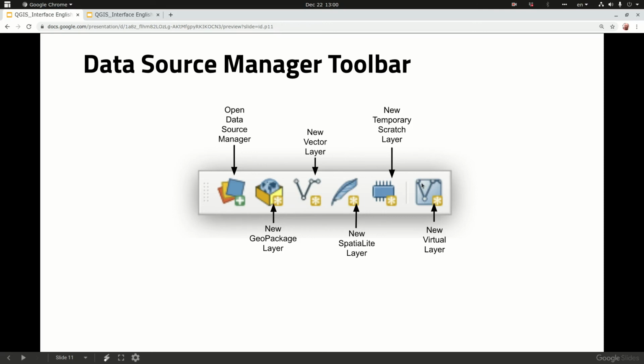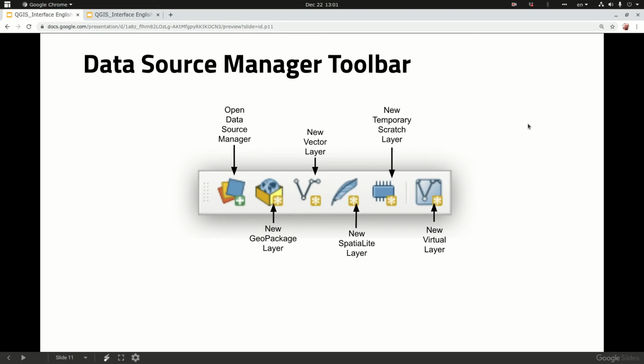The sixth and the last button is a new virtual layer button, and you create a new virtual layer by writing an expression to select a subset of an existing layer. For example, you can select all the elements in a parcel database that have land use as residential, and you can store them as a virtual layer.